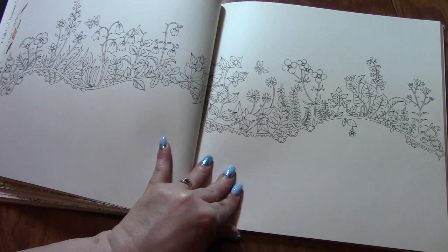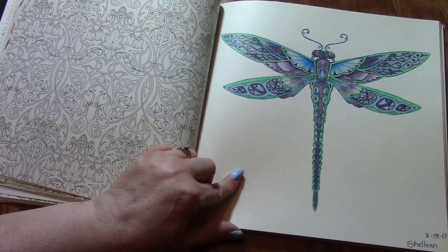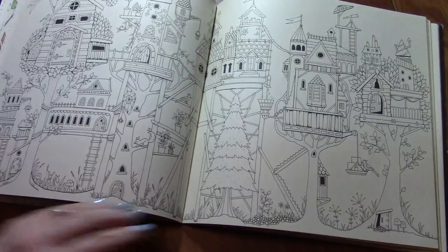And I believe I followed along a video with this, but I can't remember with who. I'm not positive. I might not have, but I think I did. I really like this page.